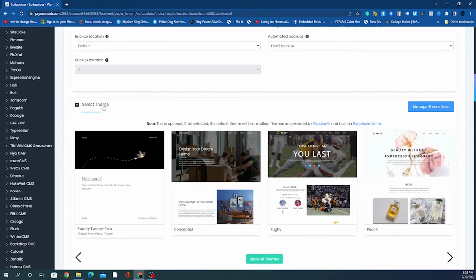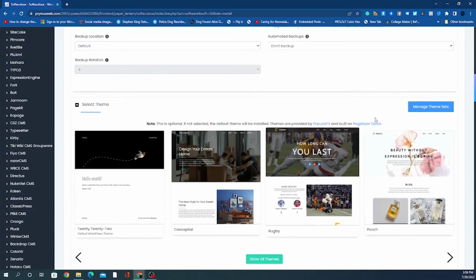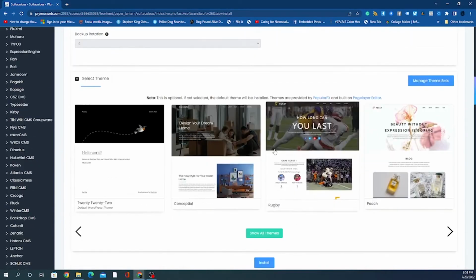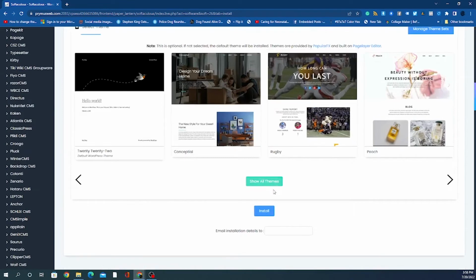Now, there's nothing we need to do here. WordPress already comes pre-packaged with themes. Okay, so there's nothing we need to do here to manage this theme set. If we want additional themes, we can also install them here, but again, that's not recommended. I'm actually going to show you a recommended theme. You're going to be able to download it for free. And I'm going to show you one that you can actually use. That is the best theme for WooCommerce.